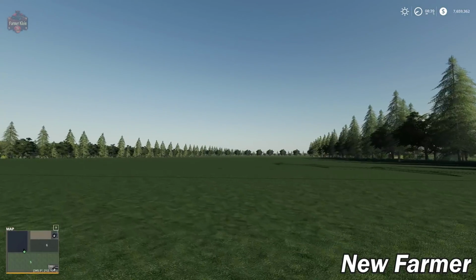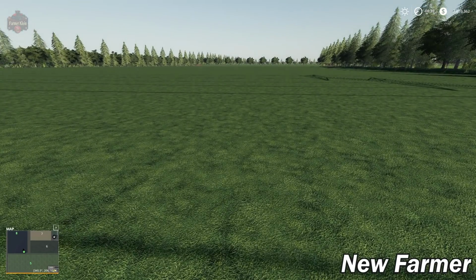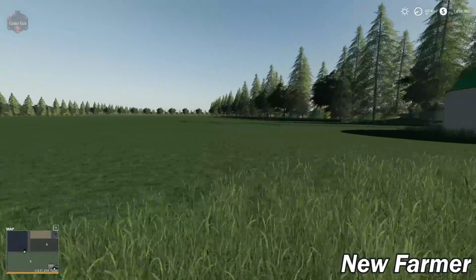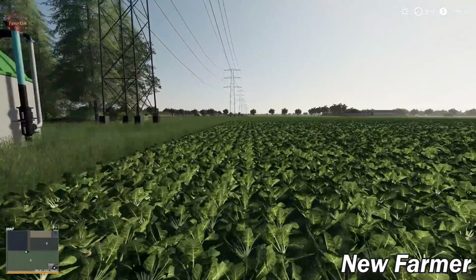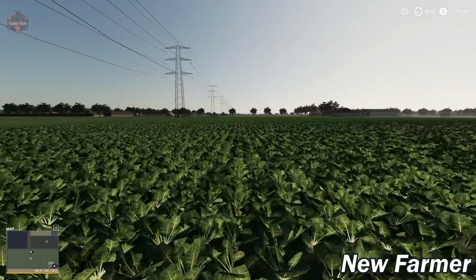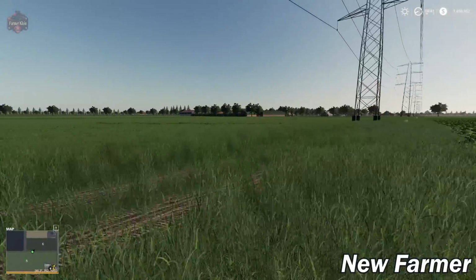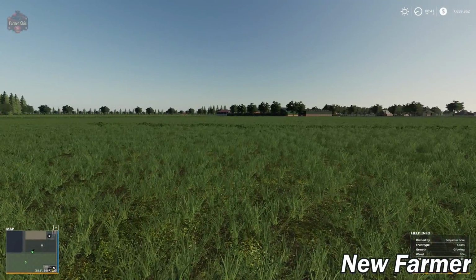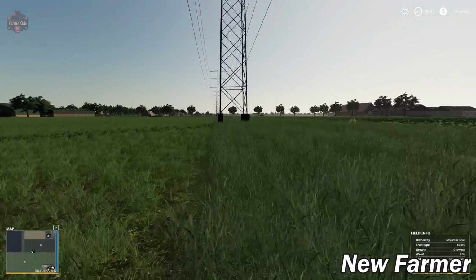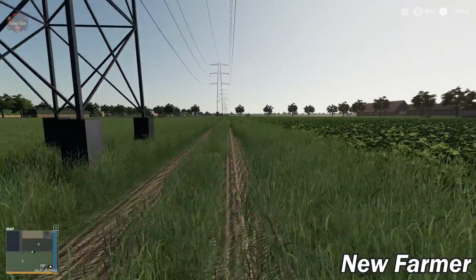Then here we have the second field we own. Appears to be, I guess it's planted in grass. We're just not seeing any grass growth. Interesting. A little bit of a concern I would have on that. Here we have grass growth. So yeah, I'm a little concerned on that. Check and see if these have collisions. Do indeed.